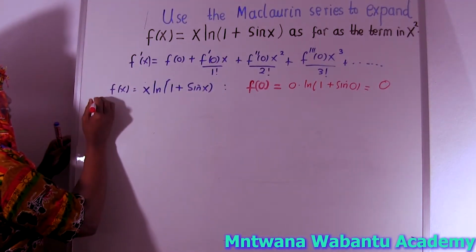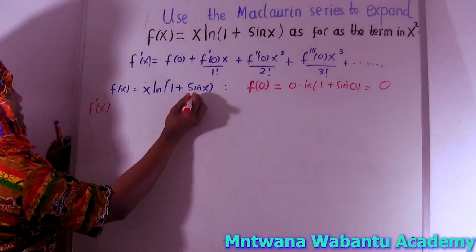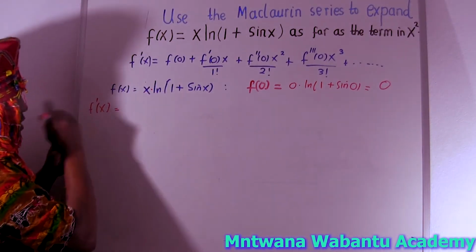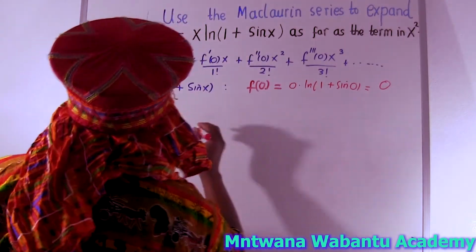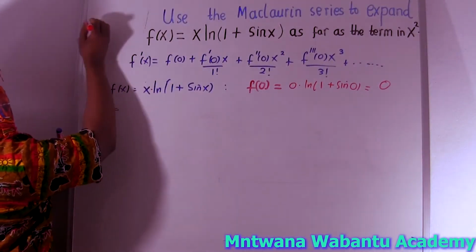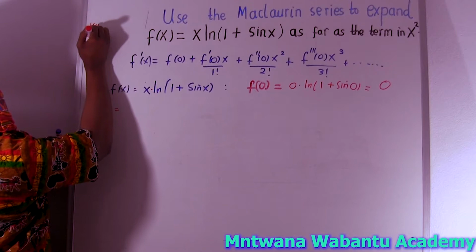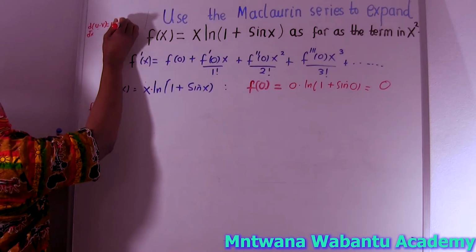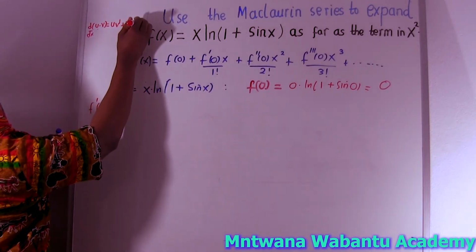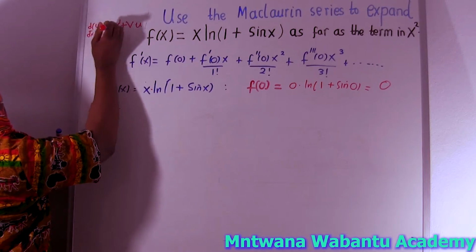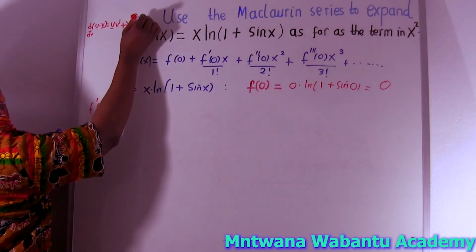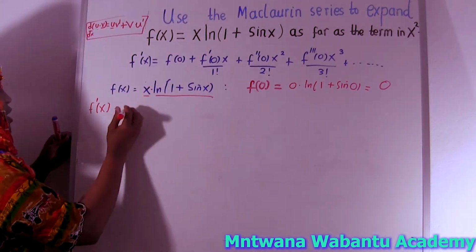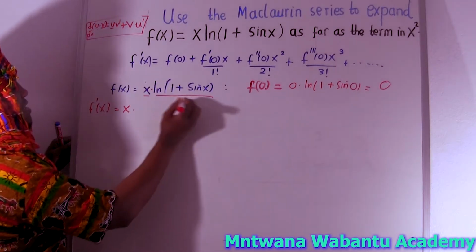So the first derivative means I have to differentiate this, but this is the product rule. Since this is a product, we know from the product rule, if you have u times v, we keep the first one constant and then we differentiate the second one, and then we plus. Now v is going to be constant, and we differentiate the first one. Product rule, because there's a product of two functions. So I'm going to keep the first one constant, and then I will differentiate this.